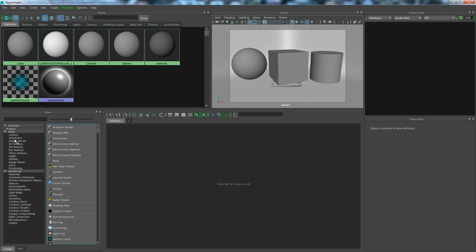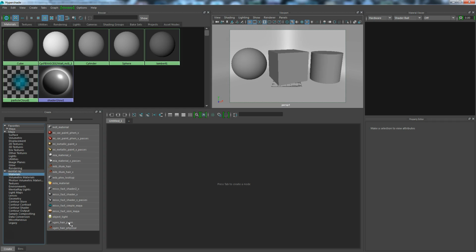So if you look over here where it says Maya, you'll see it says Mental Ray in here, and I can click on materials, and here's Mental Ray's materials. And this is what I'm going to encourage you to use, because they're advanced materials and you get a much better look out of your stuff. Now, you don't have to use Mental Ray. You can use the standard Maya render if you want to. You don't have to use Mental Ray shaders. It's totally up to you, but I'm going to be doing tutorials based on what's current in the industry, which is physical based shaders and physical based lights and physical based rendering.